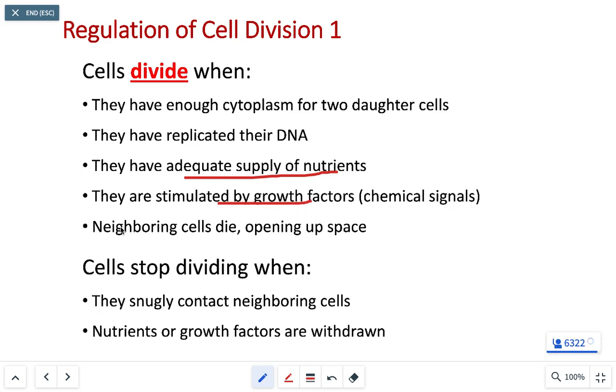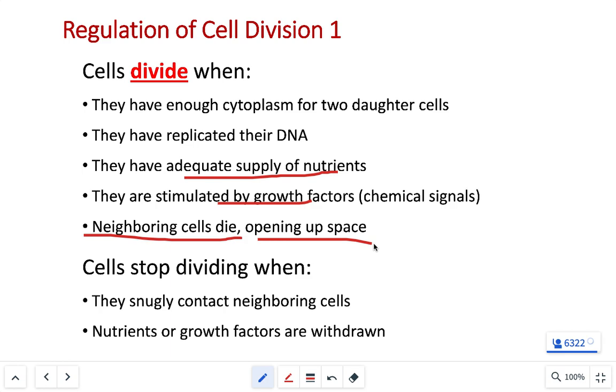They need to have the right growth factors. If a cell next door dies, hey, there's some fresh real estate to move into. It's kind of like when an empty lot pops up in town, maybe a house burns down, and then all of a sudden there's this big piece of empty dirt. That empty dirt is going to have a new house pop up on it. You know, we are going to take advantage of the available space.